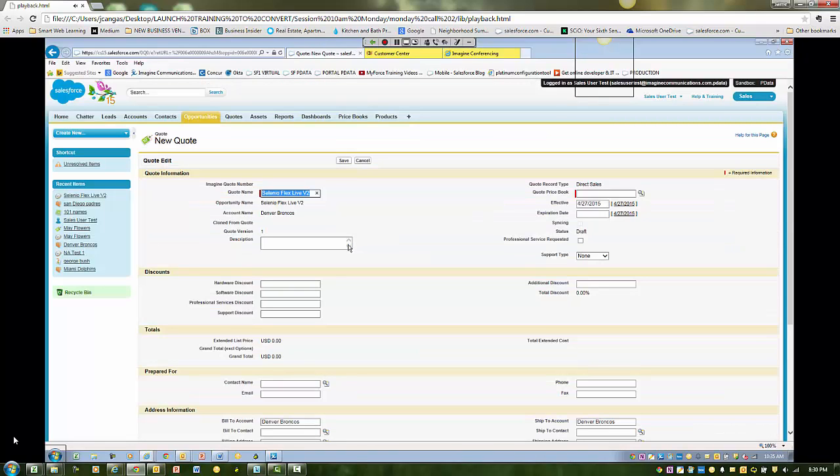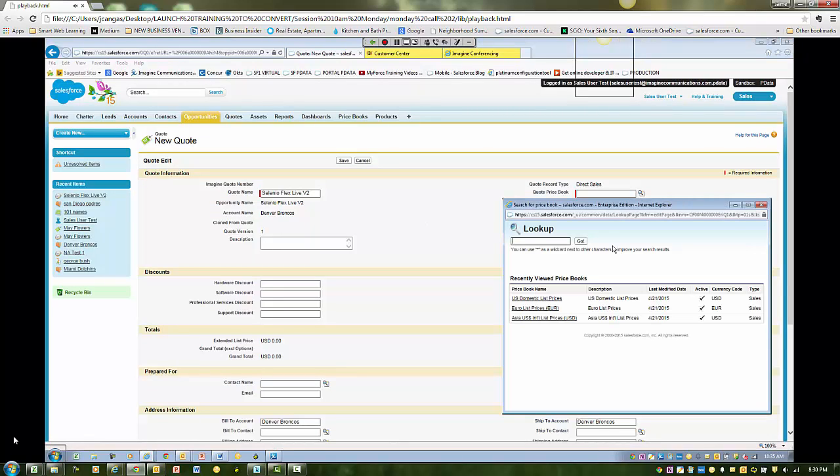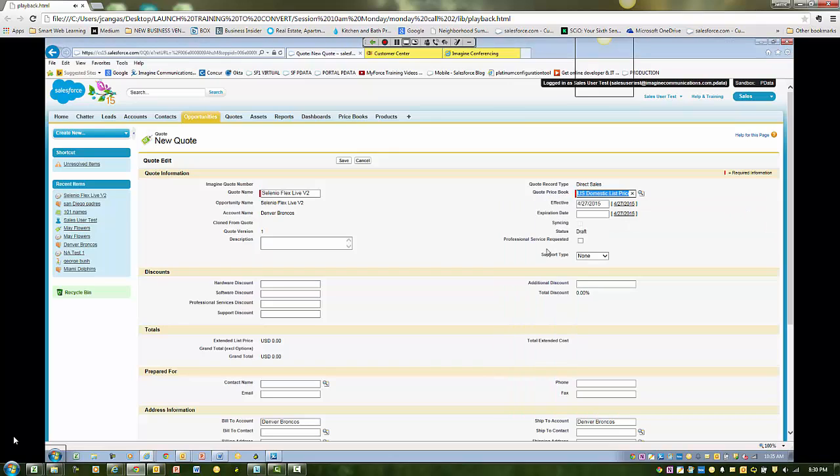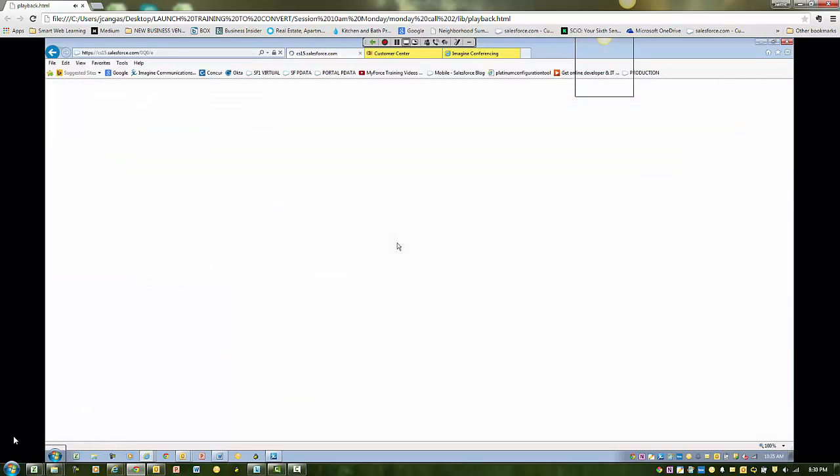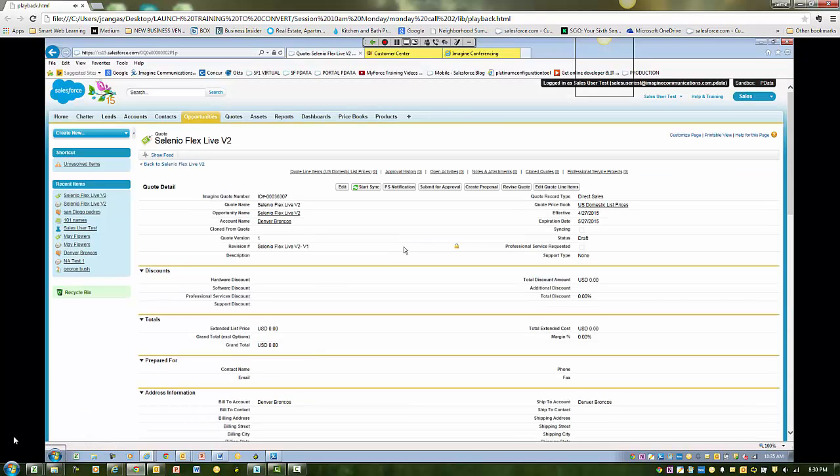All that's required here is assigning the price book with the query. You're going to have these come up. Not all of them, all the price books are in here just from a test database. We've loaded Europe, U.S., and Asia. So whatever I pick here, it'll bring it up. And then that's all that's required for the basic information. But then that's going to take you directly back into the opportunity.